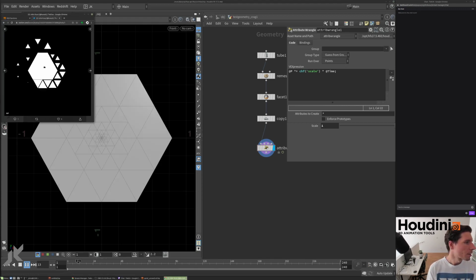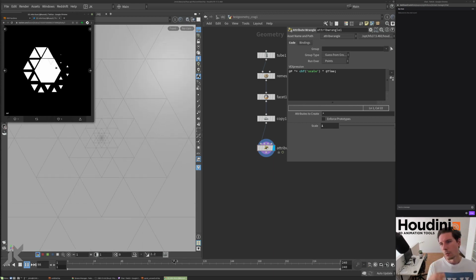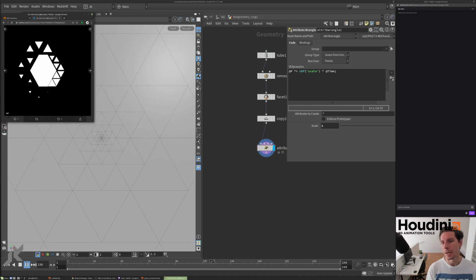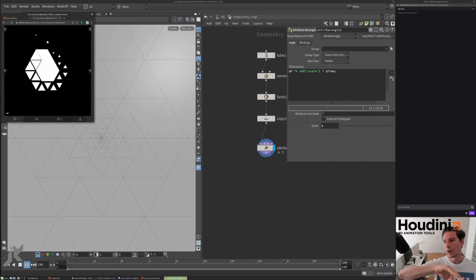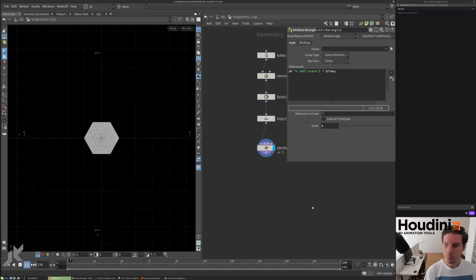So with this, everything's expanding at a constant rate, whereas what we have in our animation here is it's starting off really fast, and then it's reaching this kind of terminal velocity, or it's leveling out at the top of that curve.